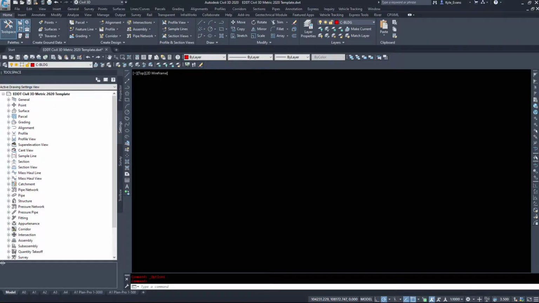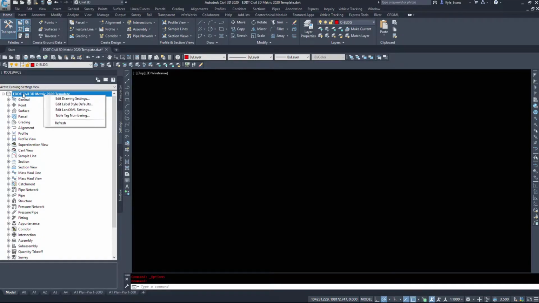Now we know that these are all the styles related to the drawings. There's label styles and surface styles and object styles, lots of text styles, lots of styles in here. However, we're not going to be taking a look at the styles themselves. We're going to be taking a look at the commands related to the specific objects and modifying them so we don't have to keep typing in numbers over and over and over again.